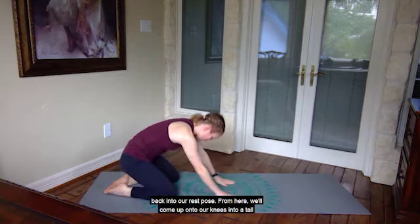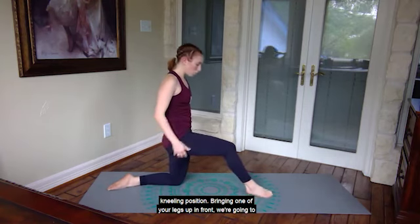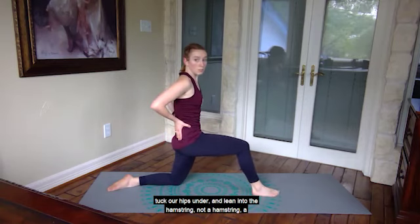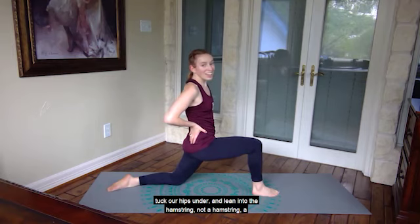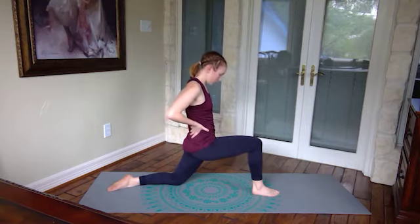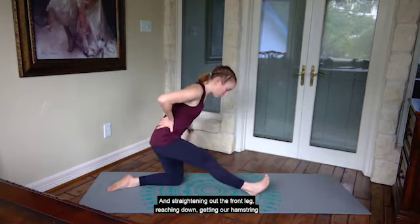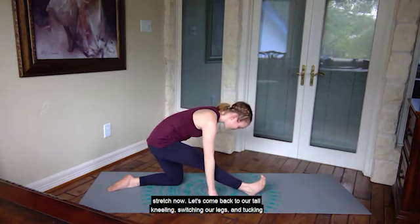From here, we'll come up onto our knees into a tall kneeling position, bringing one of your legs up in front. We're going to tuck our hips under and lean into this, getting a hip flexor stretch. And straightening out the front leg, reaching down, getting our hamstring stretch now.